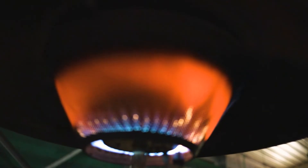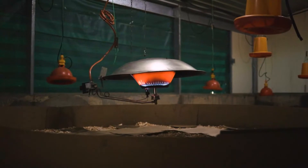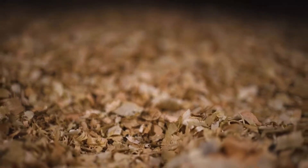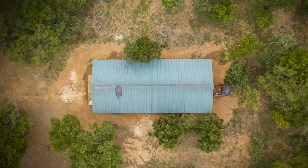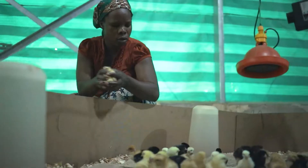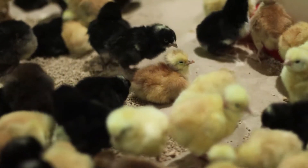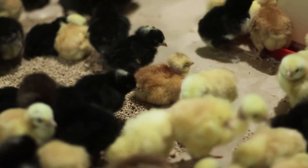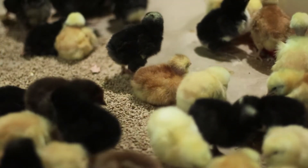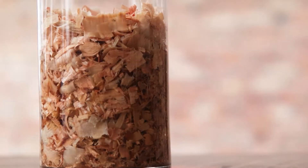Temperature of the litter and the floor is more important than air temperature. Be sure to preheat the brooding area at least 24 hours before chicks arrive to ensure the floor is warm when chicks are placed. Proper heating, setup, and feed and water distribution must be ready upon arrival. Remember, the chicks have probably endured a long trip from the hatchery and may be stressed when they arrive. Having the ideal environment ready will help reduce stress and get them off to a good start.